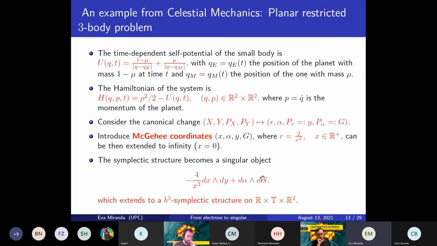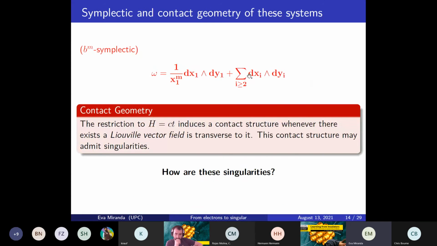You can think of this as a Poisson structure. If you invert the matrix, you have a perfectly well-defined bivector field, a bivector field that satisfies an integrability condition, and therefore is a Poisson structure. You can think of this as a Poisson structure, but it's a pity because it's almost a symplectic structure. It's a symplectic structure everywhere except for x equal to 0. So essentially, we're interested in these kinds of systems because they appear naturally, and this is what we call singular symplectic. Sometimes you may also have some duality, but I'm not going to talk about it.